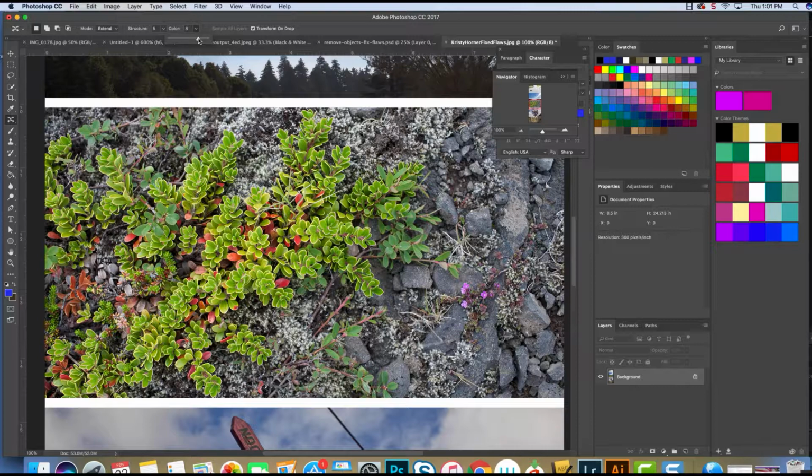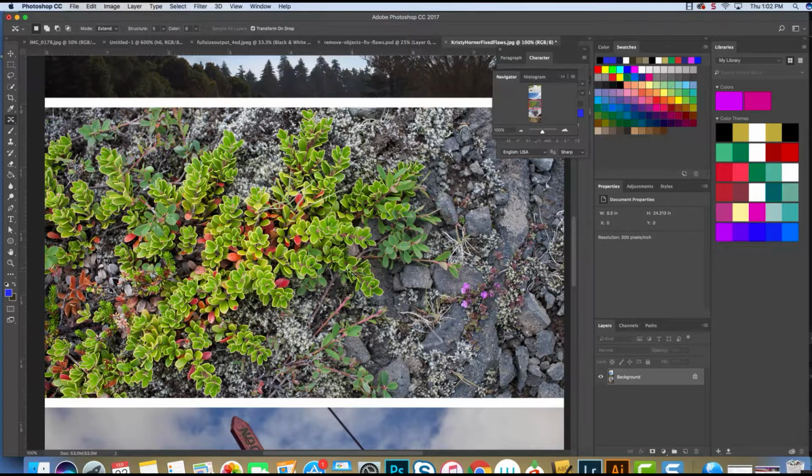So the idea with bumping that up a little bit is to ensure that the foliage is well blended into the existing foliage. Again, that might be a little bit of trial and error. So go ahead, give it a shot and see what happens. So what I'm going to do is select one of these little sections of this plant. I'll do a decent job. I don't need to be super precise.